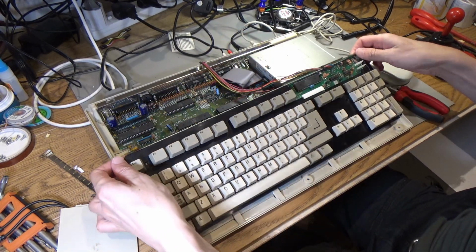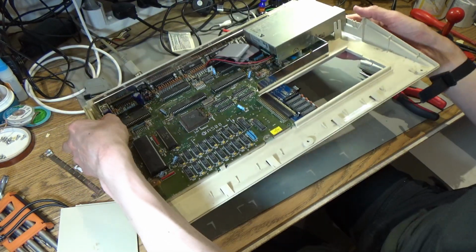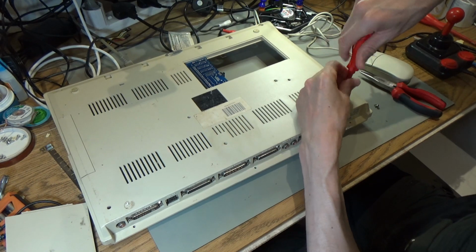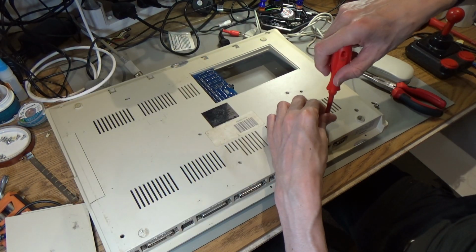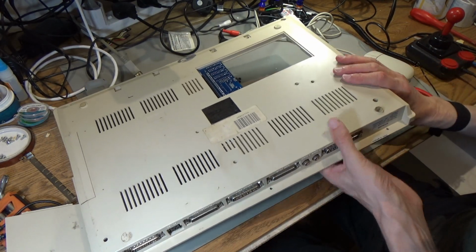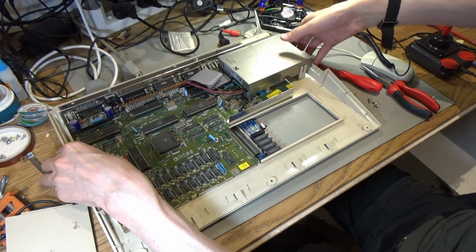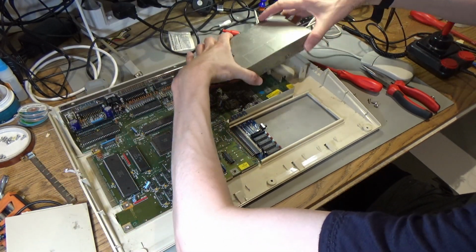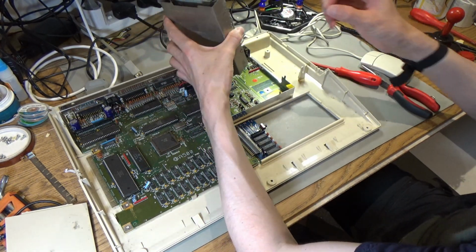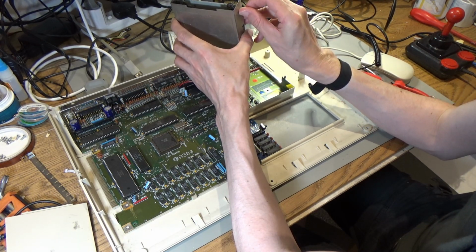The keyboard's already been done. Let's see what keeps this drive in. Looks like there's a screw there that's keeping it in. I always thought that the A500, when you put the disc in, gives you a really solid thump, and it's because this drive's held in so well, unlike on the A600 where it's just held in by a couple of screws. This one's held in by 4 that are really solidly attached. The A500 drive seems to have stood the test of time a bit better than the A600 one. Probably because this drive's got no surface mount capacitors in it when you open it up.